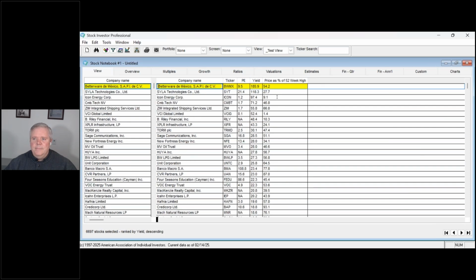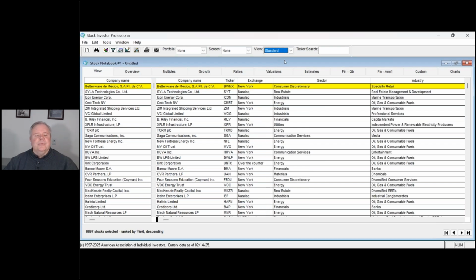Again, you can rank as well. So that's how you can manipulate all the different data points that are in the program to narrow it down to those elements that mean the most to you. Also, one feature that I was very happy that we added is, as you start using the program, especially if you start creating your own stock screens, you create a stock screen, might have 5 or 6 variables in it. Logic would hold that you want to then be looking at those individual data points that were part of your screen to evaluate the company.